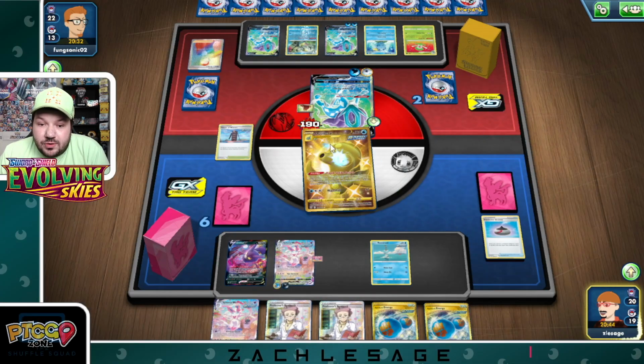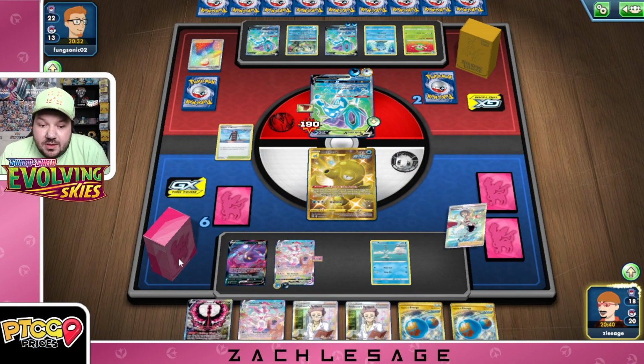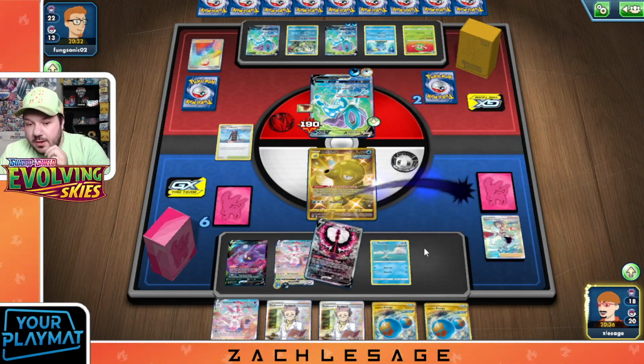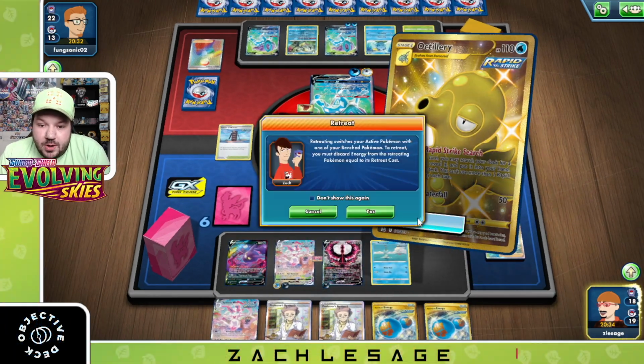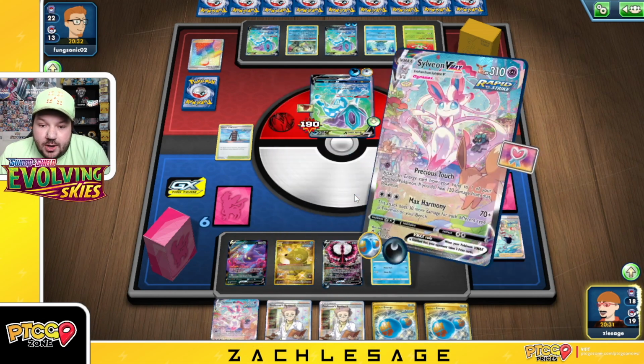I'm going to go for Karen's Focus to draw a single card. Might not be the best. Okay, we did get a Galarian Moltres V. That's really not that bad. But we are going to go ahead and have to retreat. We have very few different Pokemon in play.